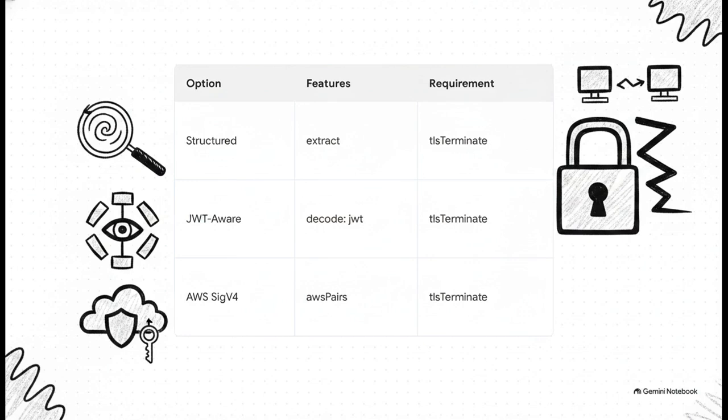But there is a golden rule to make these advanced sandbox credential masking features work. All of these options require your network TLS to be properly terminated. This basically means your network setup needs to handle the secure decryption layer. As long as network.tls terminate is configured in your settings, your environment variables are locked down tighter than ever.